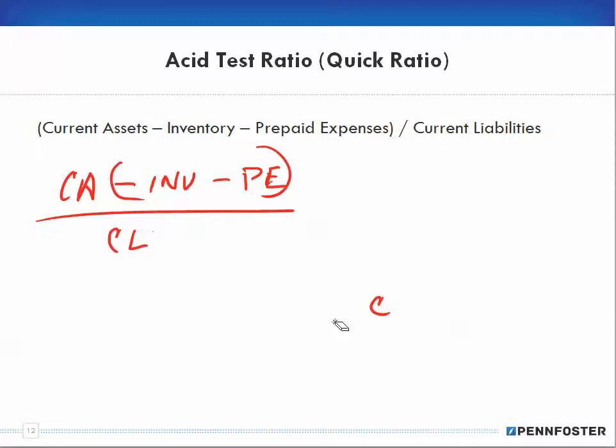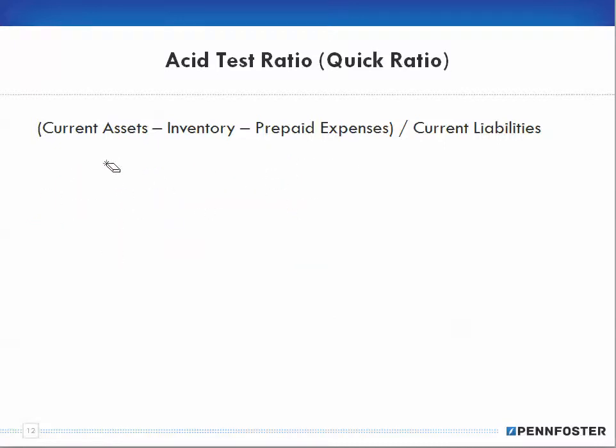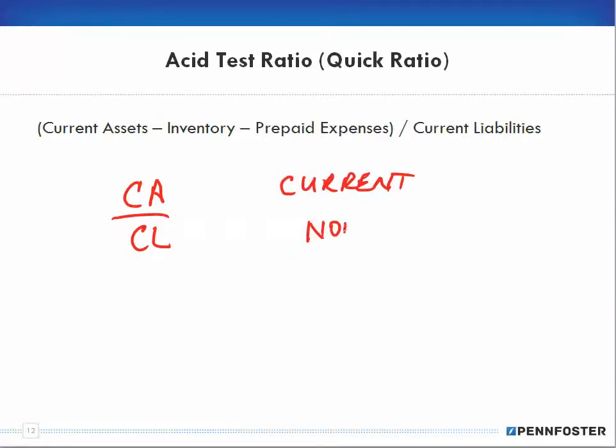Now, let's think about this for a moment, and there's a reason why I'm going over this, as usual. I have reasons for what I do. When we were looking at the current ratio, we were talking about current assets over current liabilities, and I had made a point over what is termed current. Current is between now and the next 12 months.